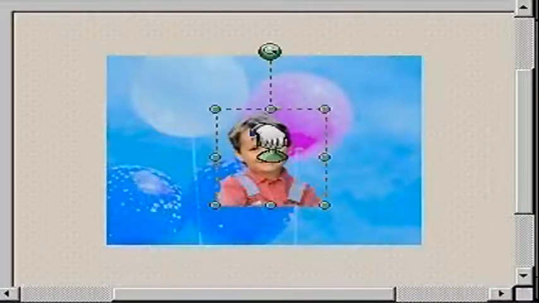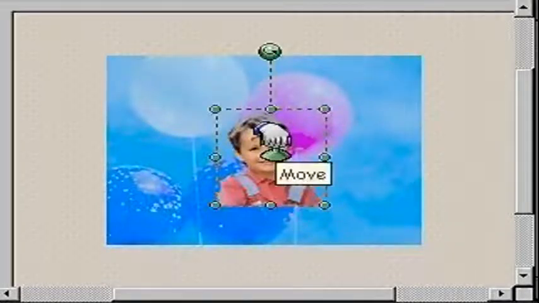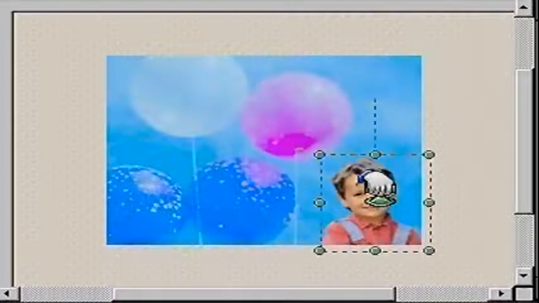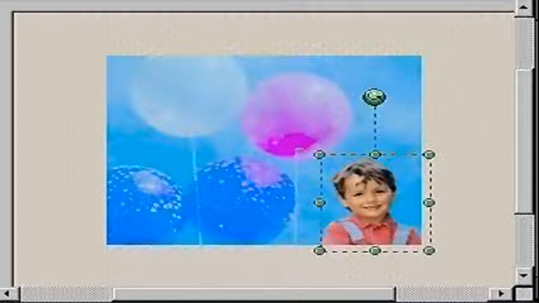I just added Mike's picture to my background. Now I can make him bigger and move him down. I'll click on the picture and see? The cursor turns into a suction cup. Now I can drag it down here. Right. Now let's resize it. Move the pointer to a corner handle. There. Click it and then drag it out away from the center of the picture.